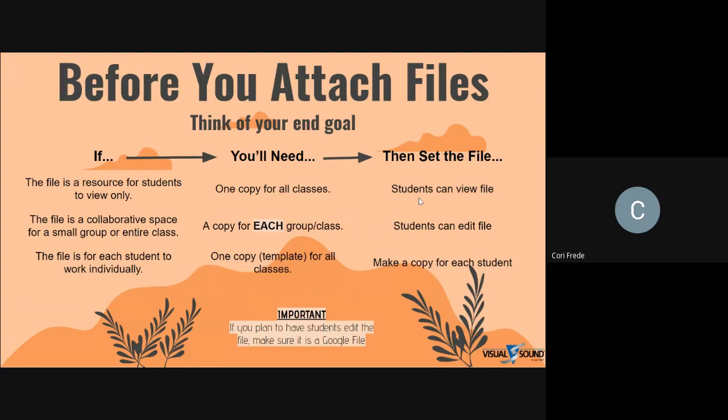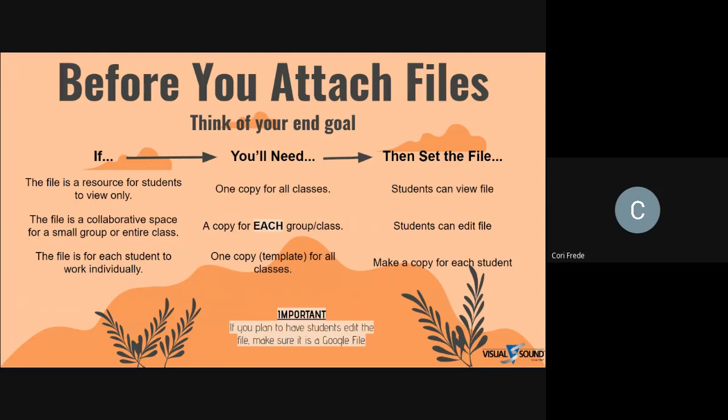But what if you want the students to work collaboratively as a class? Well, you need to have a separate copy for each class. If you attach the same one for like 5 different sections, all 5 sections will be able to edit that same copy. So the goal is to have each section with their own copy before you attach it. And you could easily do this in Google Drive by clicking Make a Copy. So each class would have its own copy, and then you would select the Students Can Edit file when you are attaching the document to your Google Classroom.